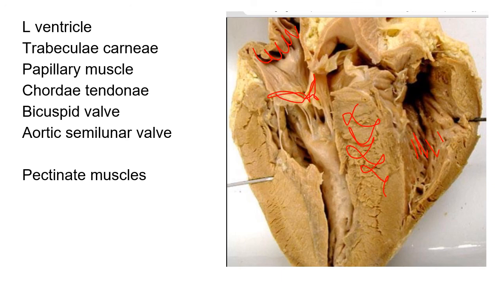The last thing I can see here, although not the best picture of it on this heart, is if we followed the blood out, we would see it would have to go back these little flaps into the aorta. So these flaps here would be the aortic semilunar valve. So again, I'm going to erase. I encourage you and highly recommend pause, review, and practice identifying those structures and explaining their function.